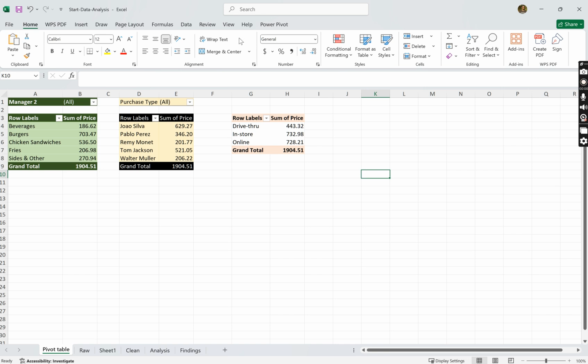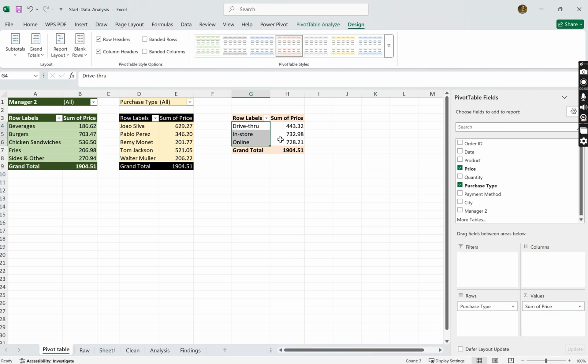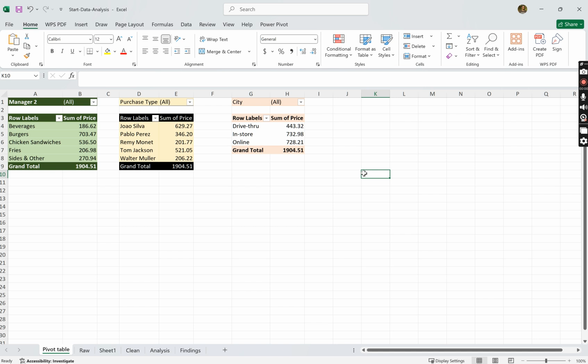When you want to add a filter to your pivot table, you can come here. So this one I can also give it a filter of city maybe, for uniformity. Okay, it's looking good now. So I want us to add something like a slicer. I get to understand how it works.